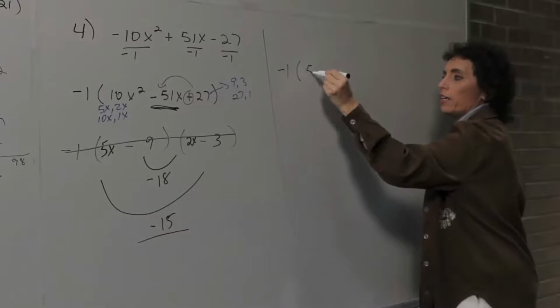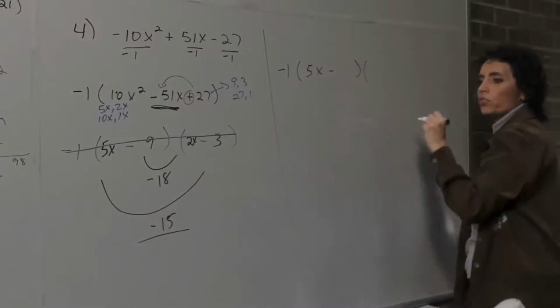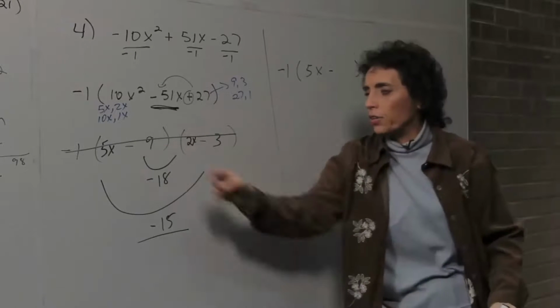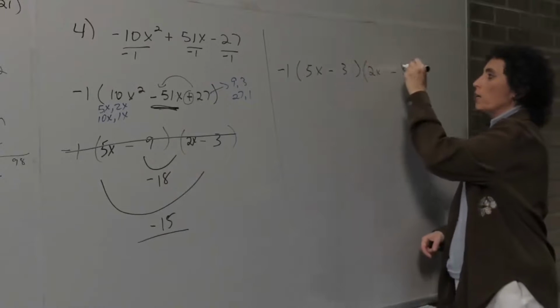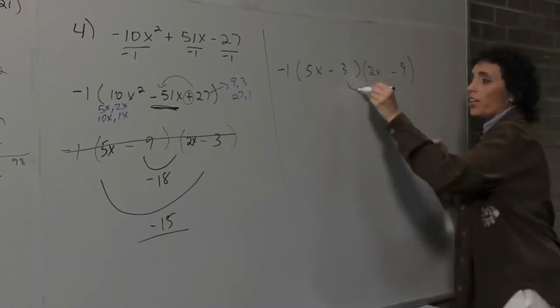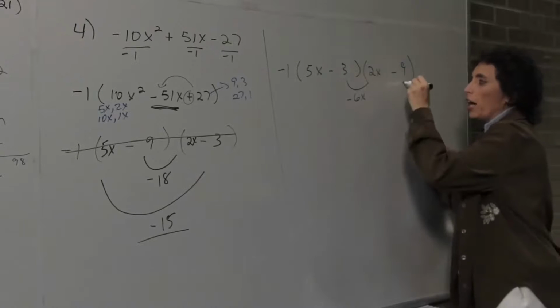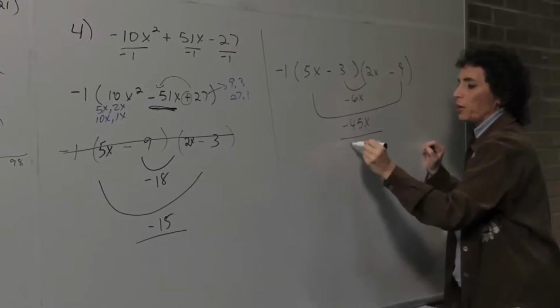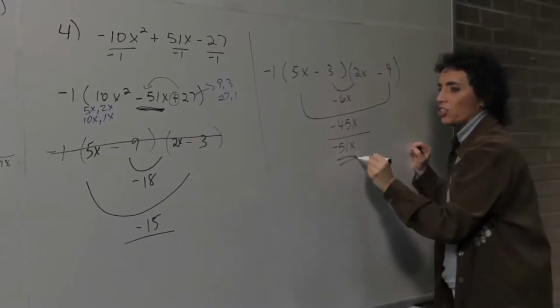It really is okay. I'm going to keep the first ones the way they are, 2x. And now all I'm going to do is flip-flop these. So I'm going to write 3, and I'm going to write 9. And let's see what happens now. Those are different factors. You don't always get it on the first shot. That's negative 6x, negative 45, but sometimes you get it on the second shot.